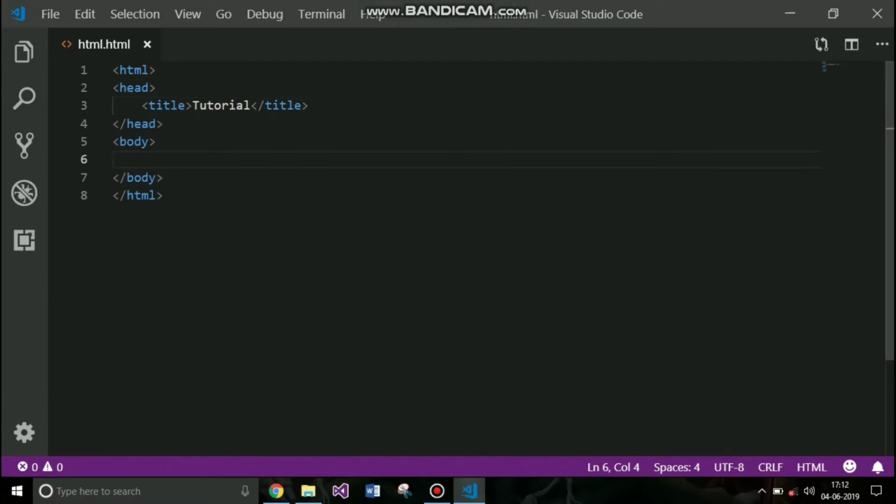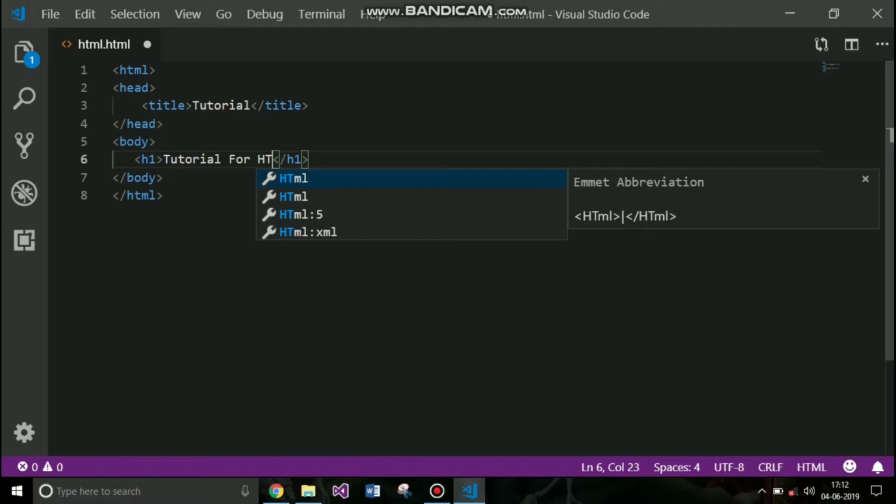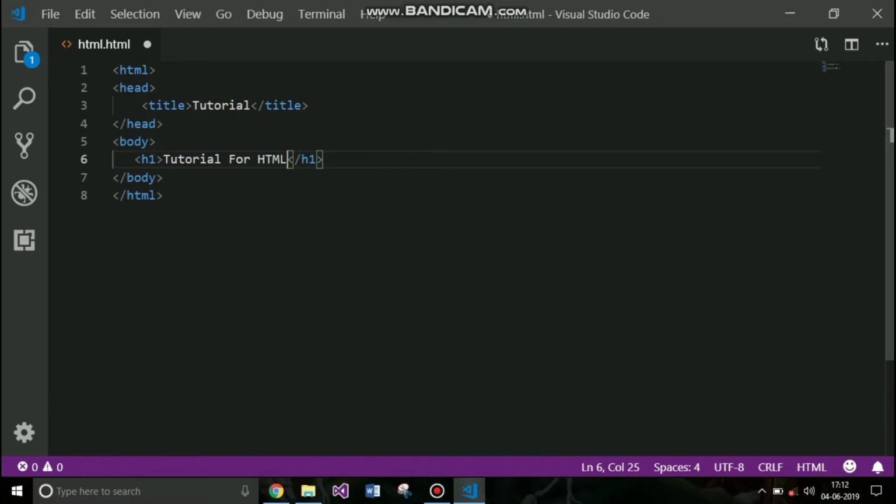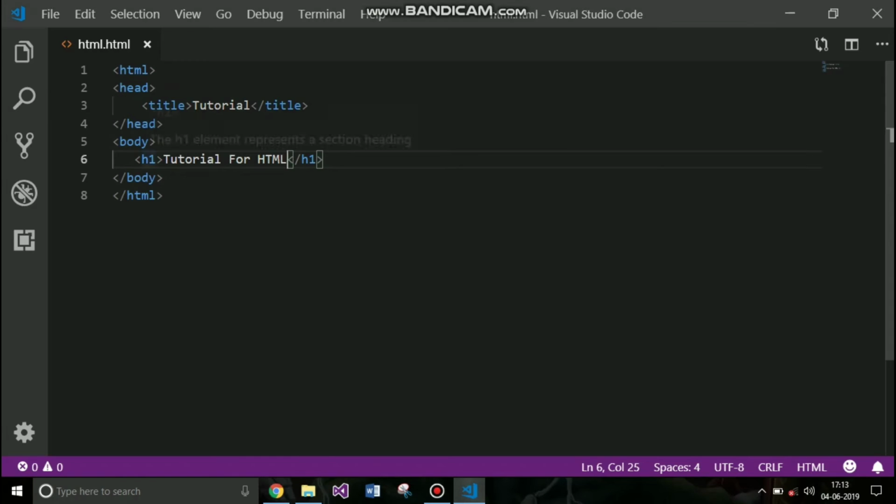Now you are looking at a default HTML page. So to show you, first start with a heading tag. There are 6 heading tags in HTML, each with a different size. The biggest one is the H1 and the smallest one is H6. So let's see its practical.